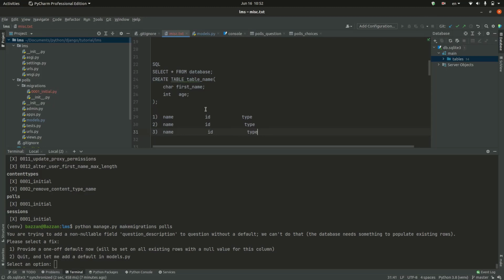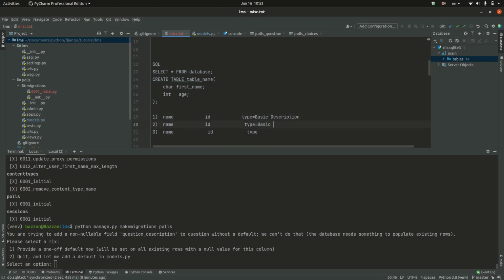And that's the error we are getting, where our first 2 rows don't have type, and the third one now wants to add type. So this is why we get this telling us that you are trying to add a non-nullable field to question without a default. So now if you set default, this one will now have its own type, but the type will be type equals to none, or whatever you want to name. And if you name your default to be, like, type equals to basic description or something, basic description.